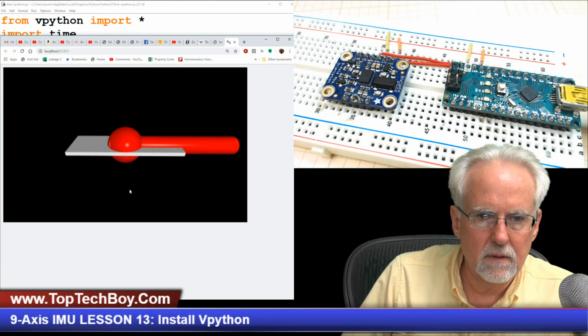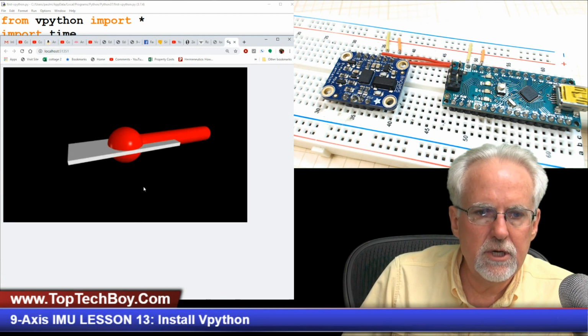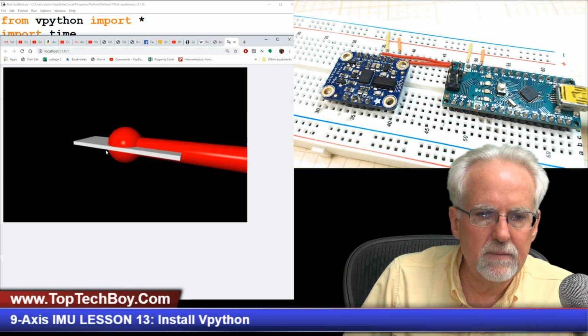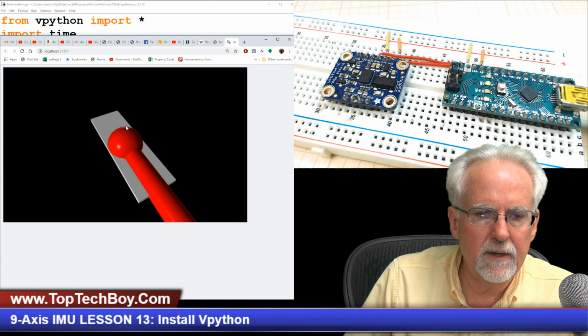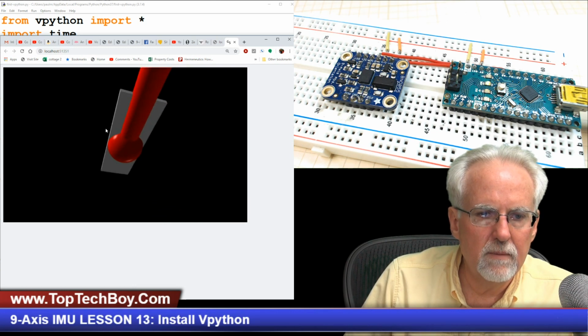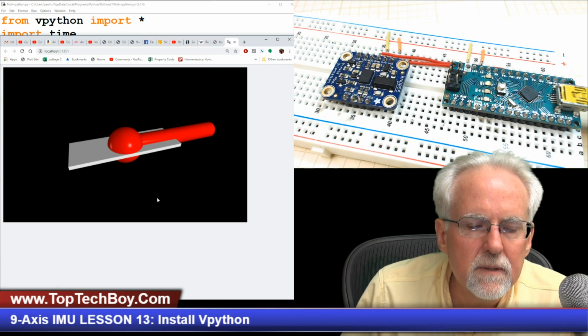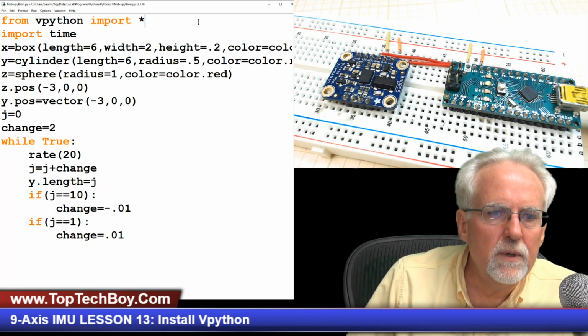Is it changing? I seem to have killed the program where it doesn't want to change. Oh no, is it growing? What did I do to this crazy thing that made it stop working? Change is equal to 2.